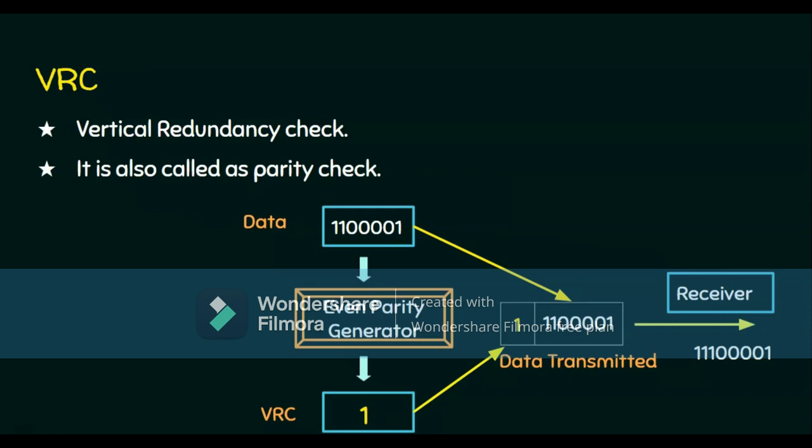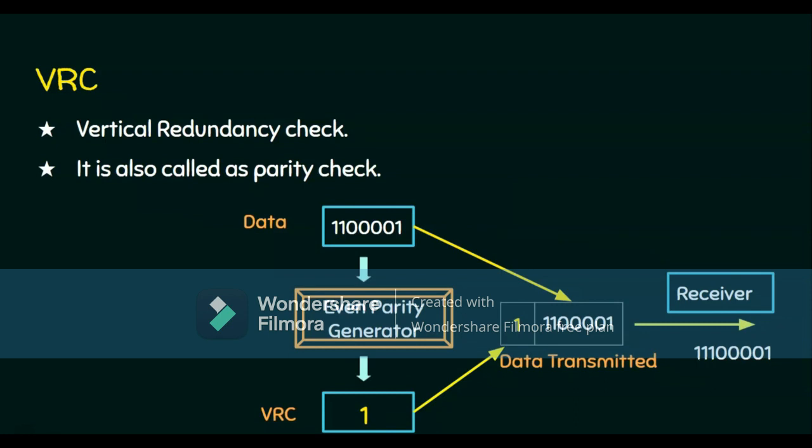We can also understand this in another way. The receiver knows this bit will be the parity bit. So it places this bit aside and checks how many ones there are in the actual message. In this case there are 3 ones. So it knows 3 is an odd number. So it checks the parity bit whether it is 1 or 0. For 3, if it is 1 here, the receiver understands that there are no transmission errors.